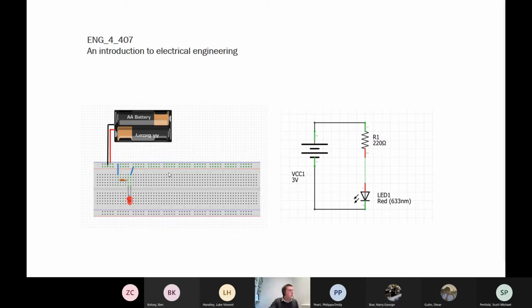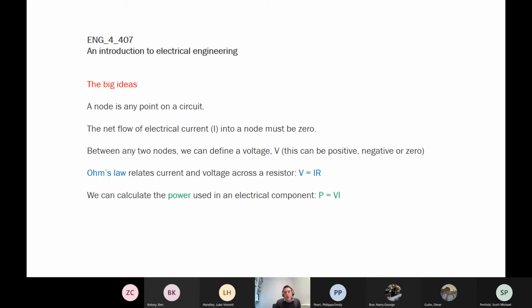Okay. So I'm just going to jump straight in with a list of the things that we need to know. And this is the conceptual understanding of electrical engineering. If you've got a good sense of the things on this slide, you've got a good sense of how to analyze any circuit. But it's a bit like Newton's laws. You can write it down quite quickly and you can memorize it reasonably quickly, but you can spend a lifetime working on the details of what it actually means.